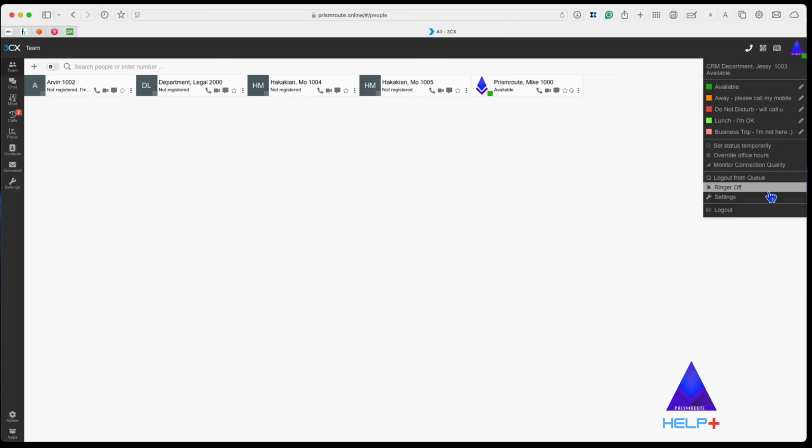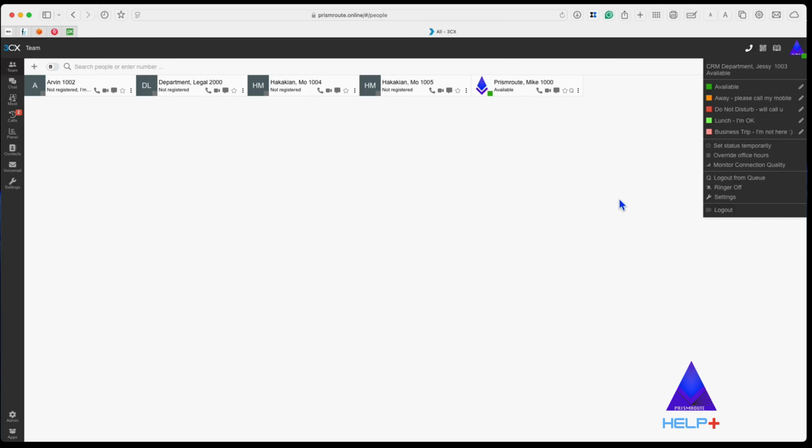This means that changing your status on one device updates it across all platforms. Some users mistakenly believe that setting their mobile app to away will still allow calls on their desktop phone, but this is not the case. Using multiple extensions. Some companies allow employees to have two separate extensions, one for the web app and another for a mobile device. In this case, each extension can have its own status.